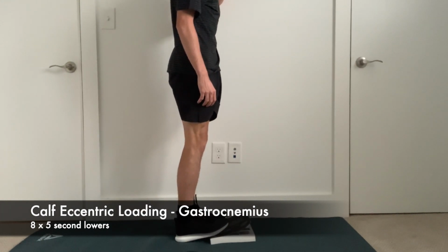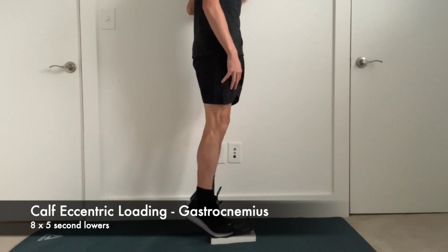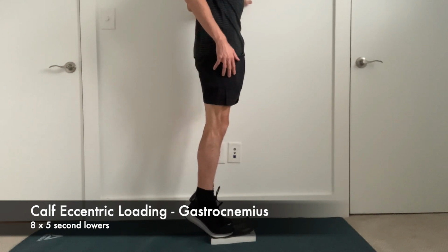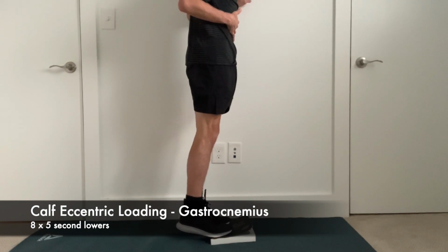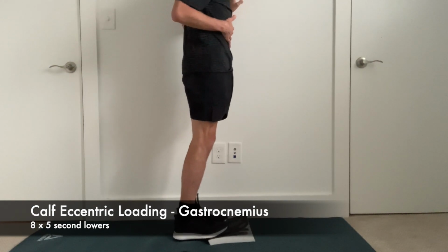Put your feet up on whatever you're using to elevate yourself. You're gonna raise up. And we're really focusing on the eccentric motion, which is coming down. So we're gonna come down very slowly. Count to 3 to 5 seconds. 2, 3, 4, 5. Touch, then back up we go.